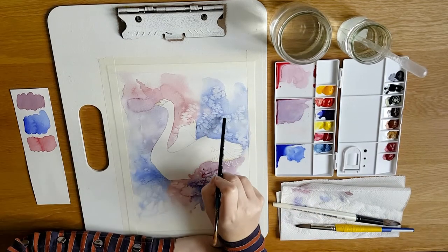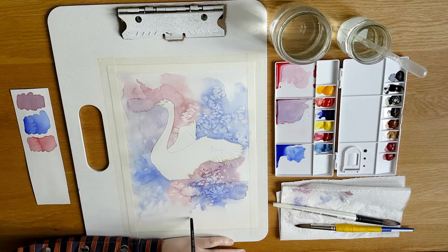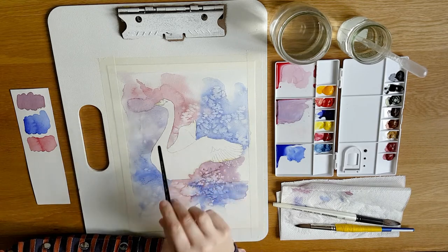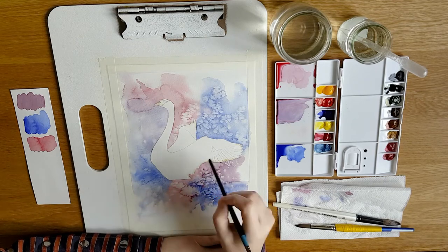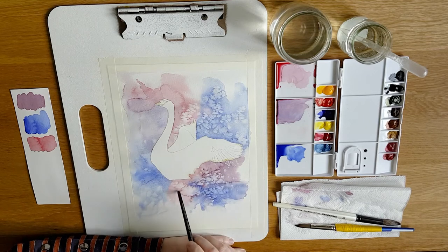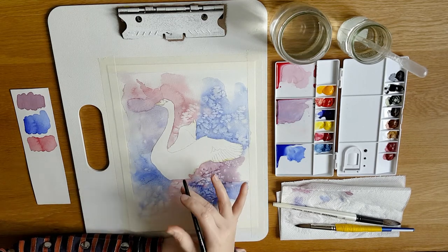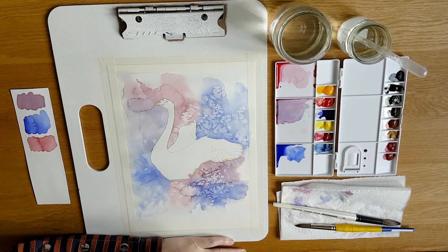So we've got these beautiful little kind of crystallized shapes appearing within the wash that we applied. We've also got what we call watercolour blooms occurring here and there. And this happens when the paper is drying at different times. You end up with these little soft edges. Which look really effective on this particular painting. It works very well indeed, especially against the salt technique as well.